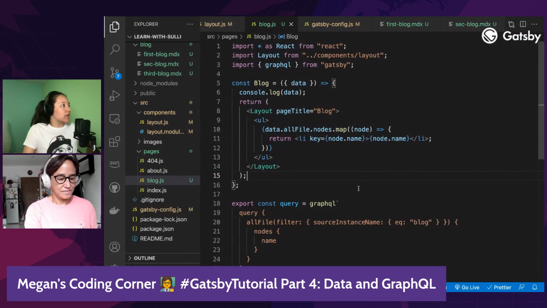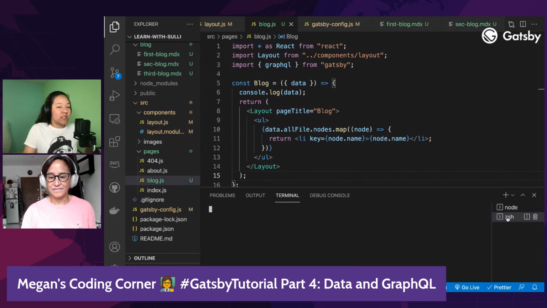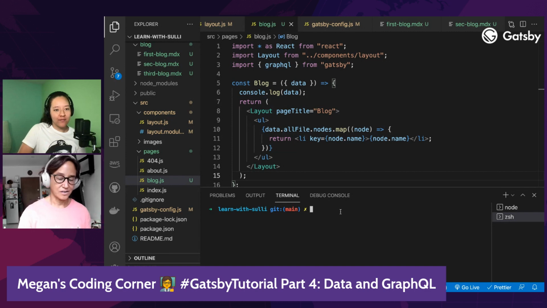Okay, cool. The next question is, how do you see what data is in your data layer? By using GraphiQL, which is GraphQL's browser-based user interface. That isn't a Gatsby thing, but we added it to our framework. Perfect, it's a graphical thing.